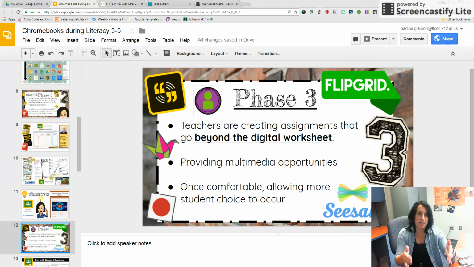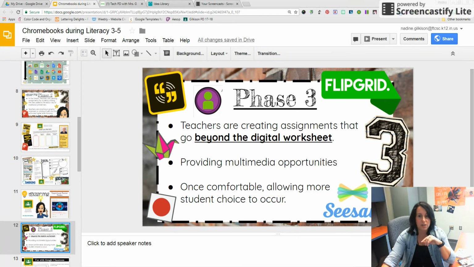However, if I asked a teacher to start using Chromebooks and they instantly need to be at phase 4, they're not going to do it, or they're going to get very frustrated, because if you're lower tech, you need that solid ground to get ready to reach that phase. So that's why I have these different phases implemented for you.